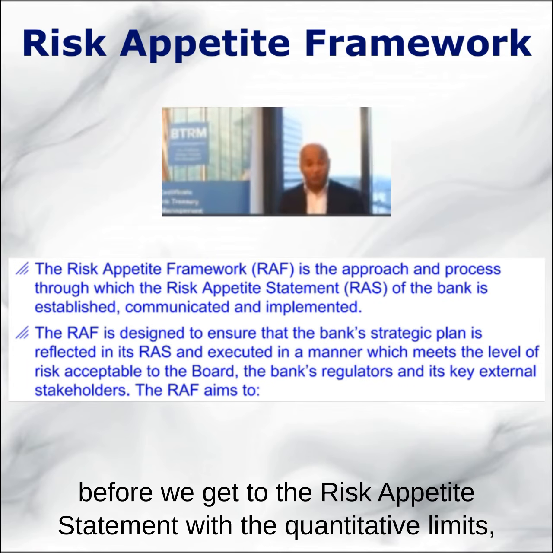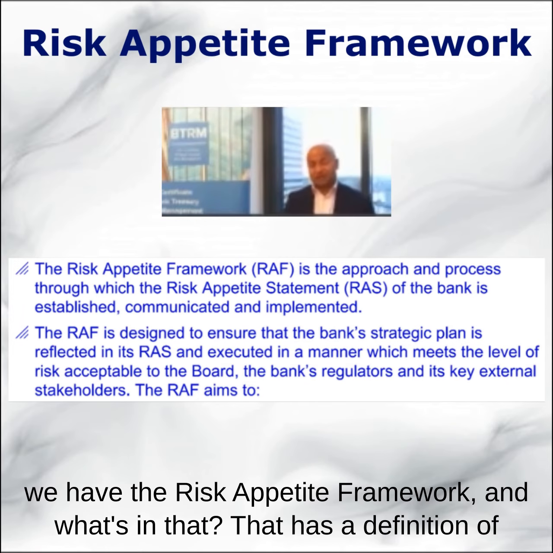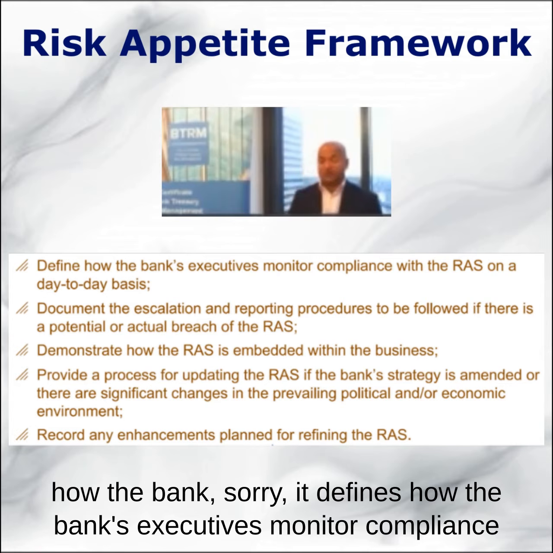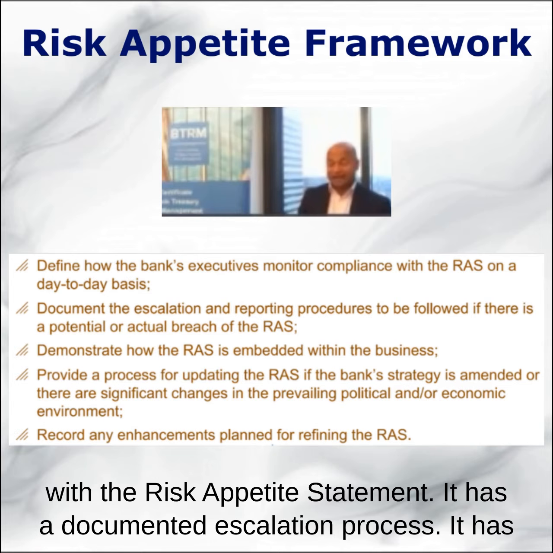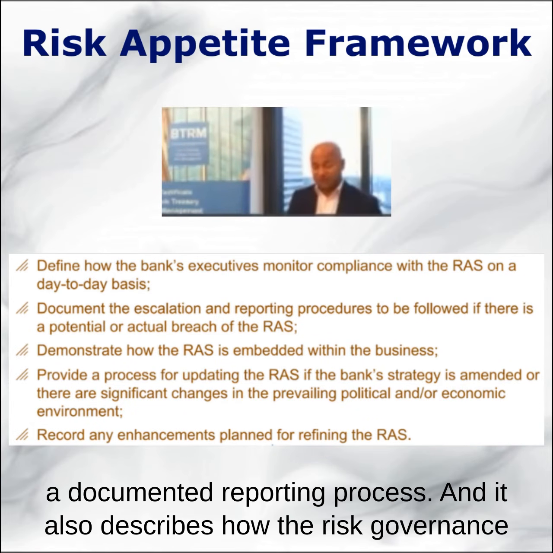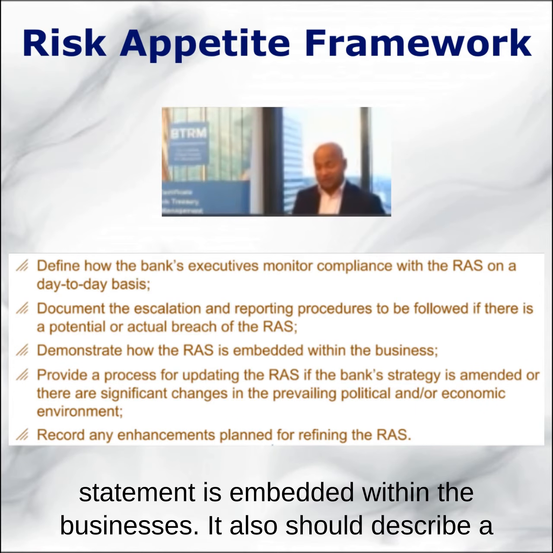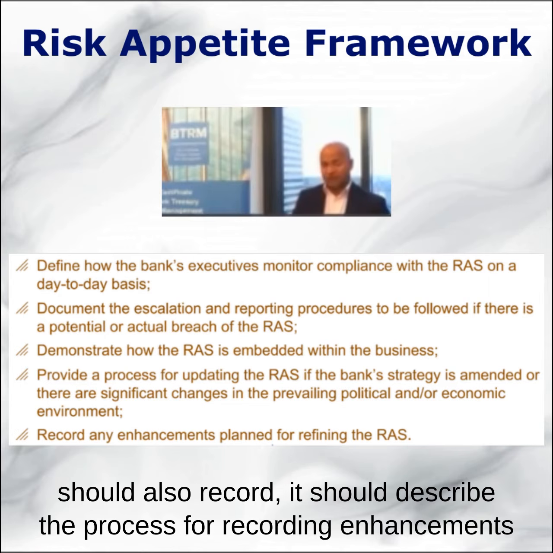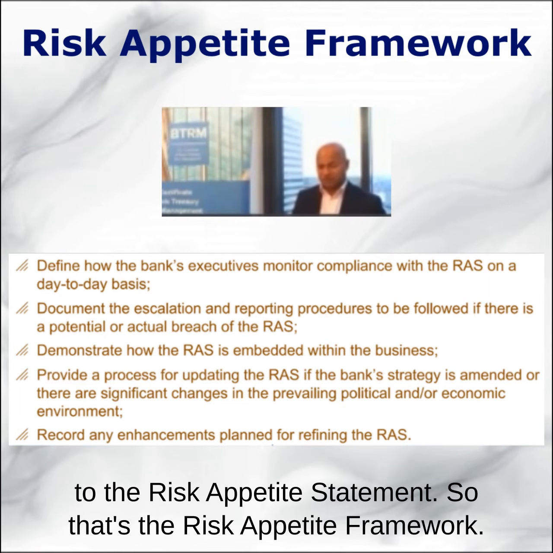So this is before we get to the risk appetite statement with the quantitative limits, we have the risk appetite framework. And what's in that? It defines how the bank's executives monitor compliance with the risk appetite statement. It has a documented escalation process. It has a documented reporting process. And it also describes how the risk appetite statement is embedded within the businesses. It also should describe a process for updating the risk appetite statement on an annual basis. And it should also describe the process for recording enhancements to the risk appetite statement.